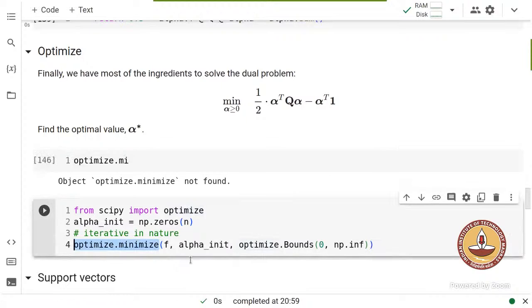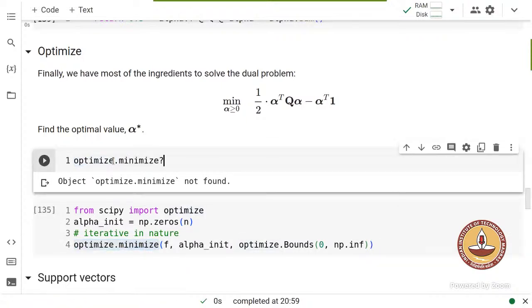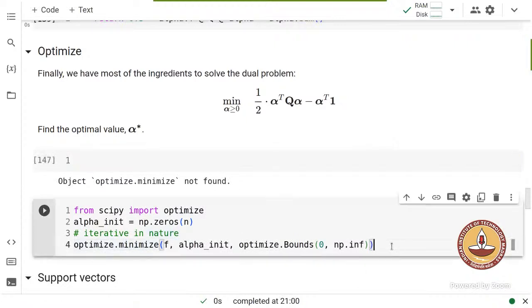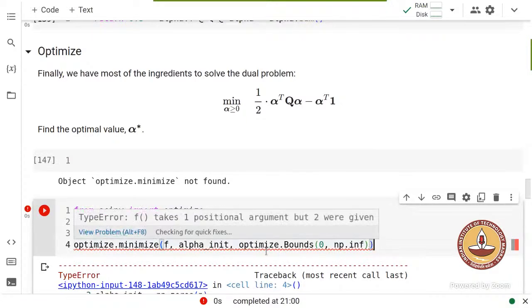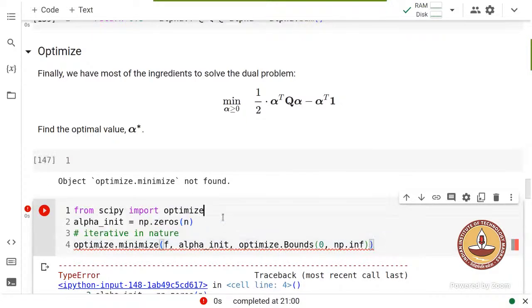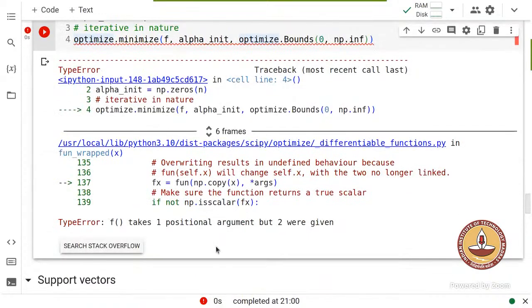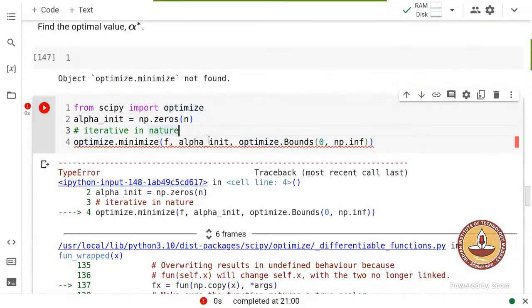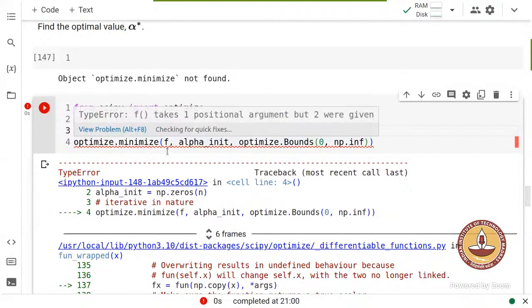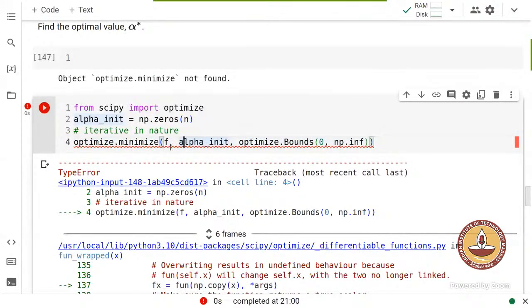We copied it incorrectly. Okay, one second. Let me just run this first and see if it works. Oh, okay, I'm missing something. Sir, one question. How does the function know what parameter it has to minimize with regard to? That it knows, right?